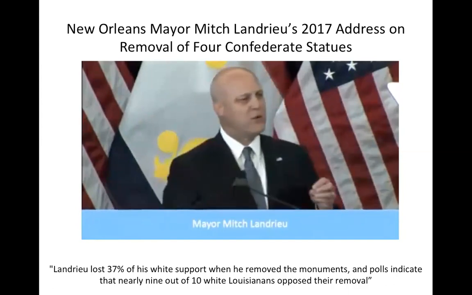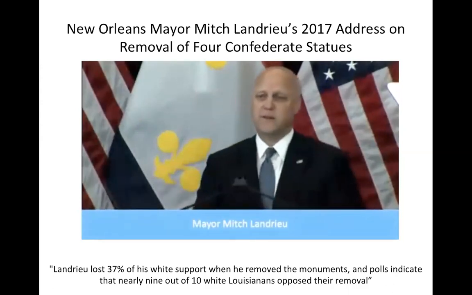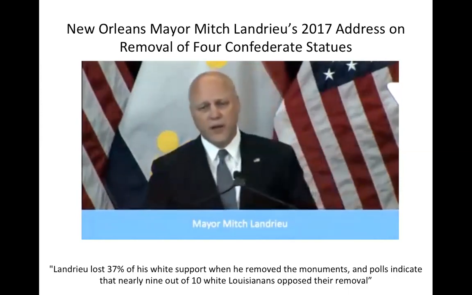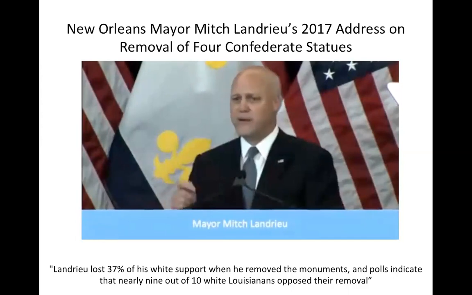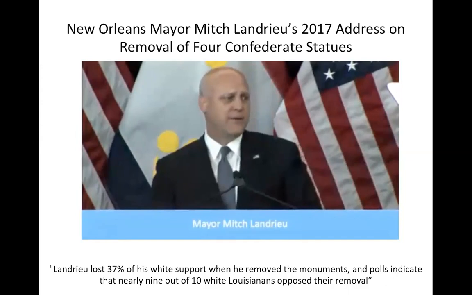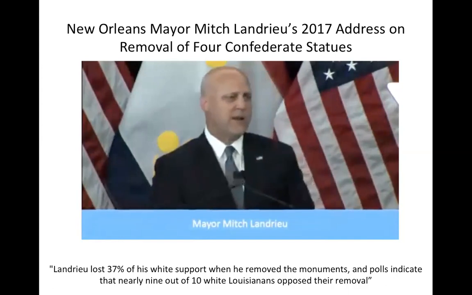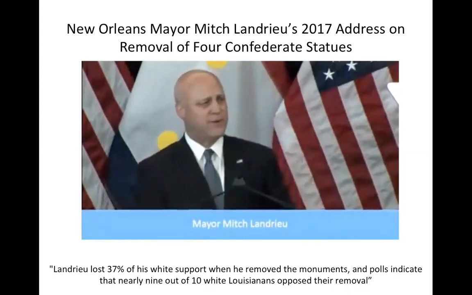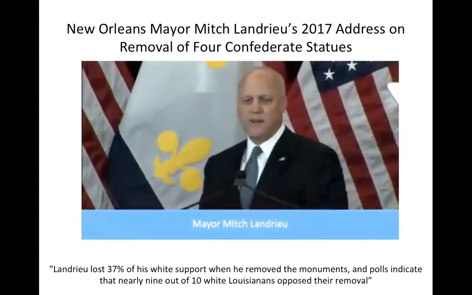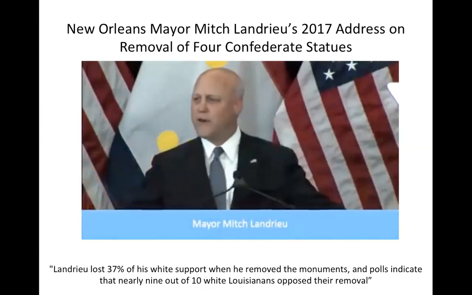Otherwise, we will continue to pay a price with discord, with division, and violence. To literally put the Confederacy on a pedestal in our most prominent places, in honor, is an inaccurate recitation of our full past, is an affront to our present, and it is a bad prescription for our future. History cannot be changed. It cannot be moved like a statue. What's done is done. The Civil War is over. The Confederacy lost. And we're better for it.